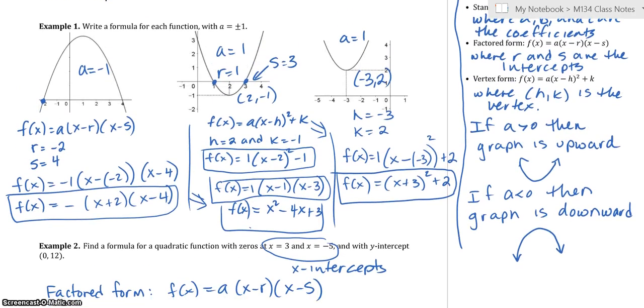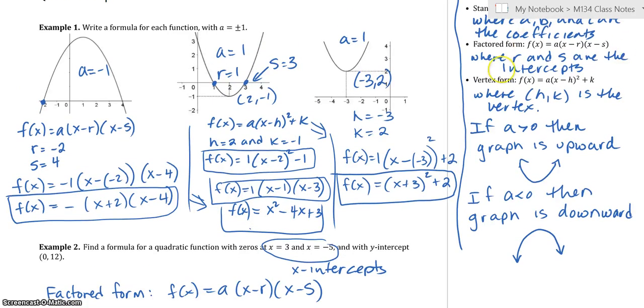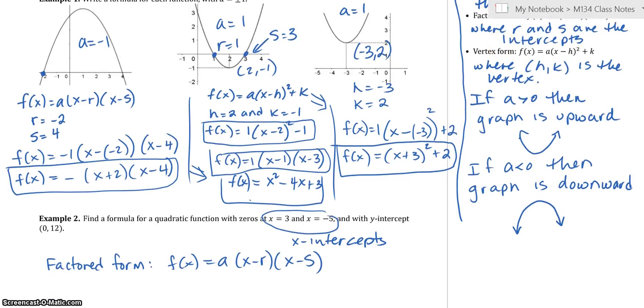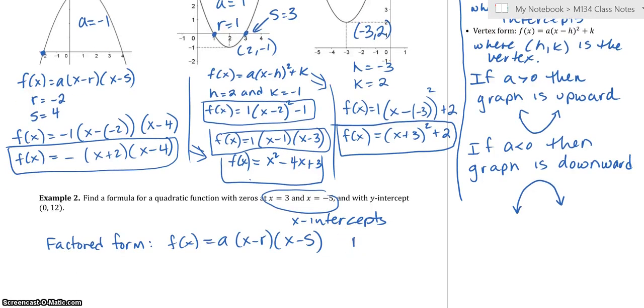That's what factored form is, if you can see over here. Okay, and what's the r and what's the s? The r is going to be the 3, and the s is going to be, actually it doesn't really matter, you can switch those if you want, -5. So if I just write this here, I do not know what a is, so we're just going to leave that alone for a minute. So we have x minus 3, and you can write this as x minus a -5.